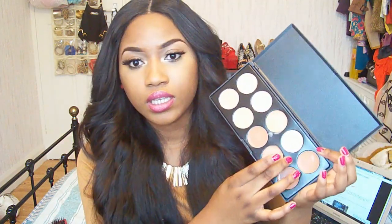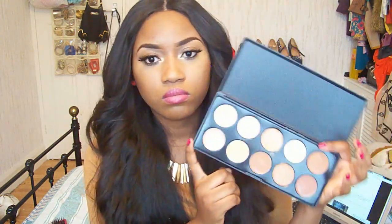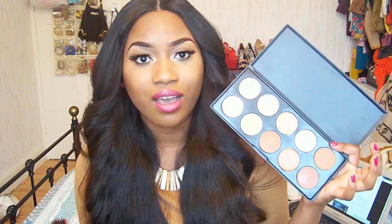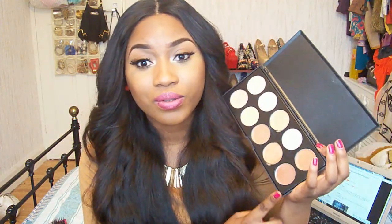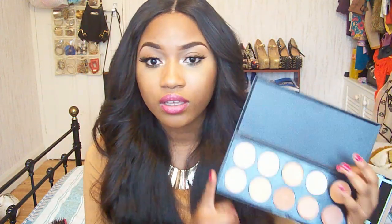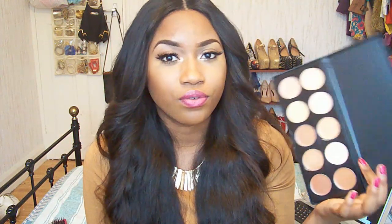As for the packaging, this palette is really well made. Some palettes look nice outside but the inside is just cut cardboard, whereas this has a plastic interior — so if you get product in between the pans you can just wipe it clean. That makes it great whether you're a makeup beginner using it on yourself or a makeup artist using it on clients. You can use these shades for eyebrows, under eye, contour, highlight — everything. You can even use it as a sheer foundation since it's moisturizing. For the price, I would definitely recommend it over buying just one matte concealer.